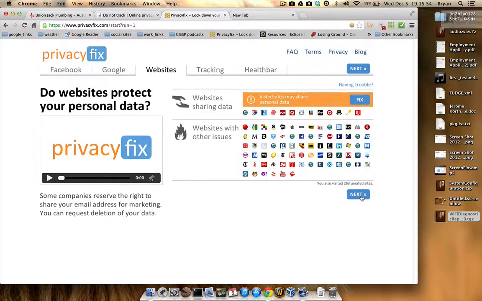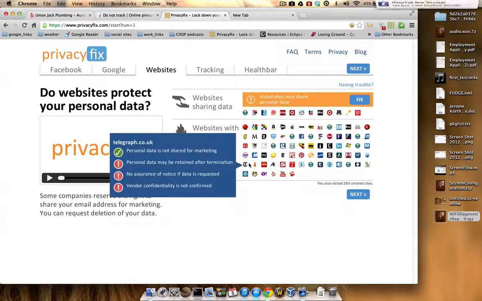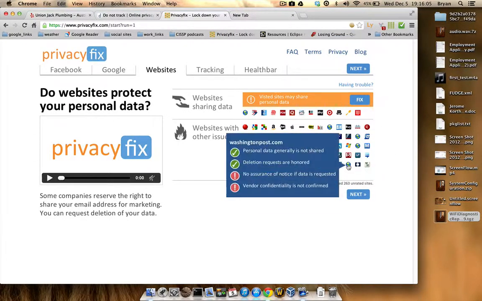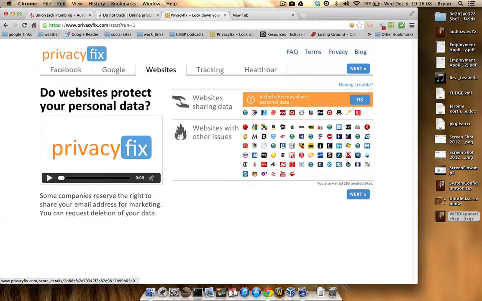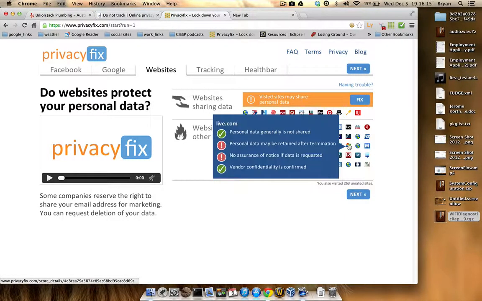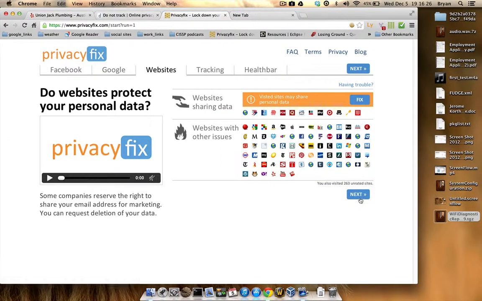And then there's a whole ton of other websites that you can go to that you can use to block, I guess, sites that specifically share data, and they give you a rating of what they do based on whether or not the data is shared or retained, and whether or not they do confidentiality.